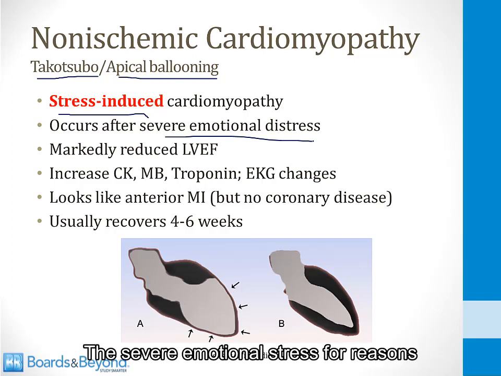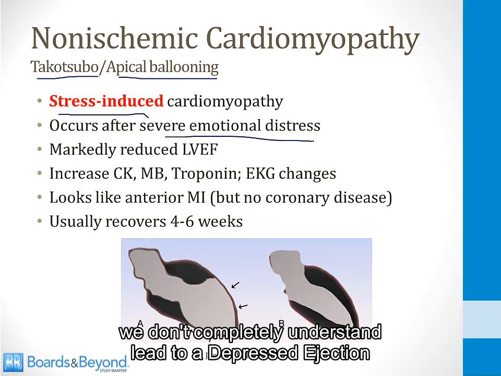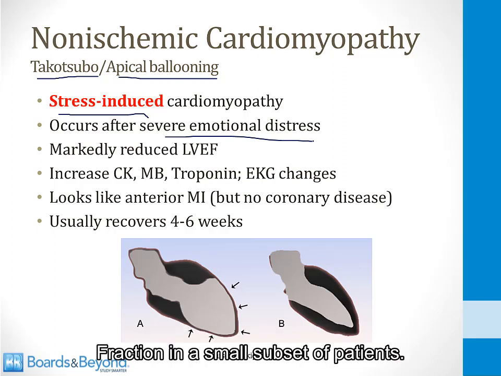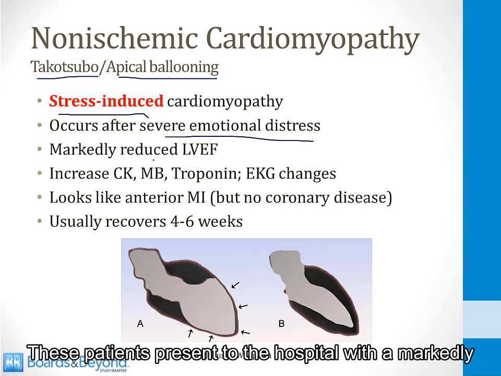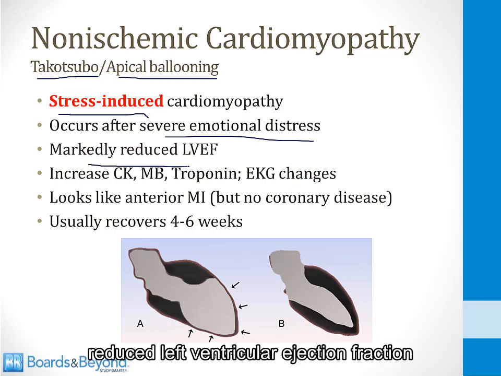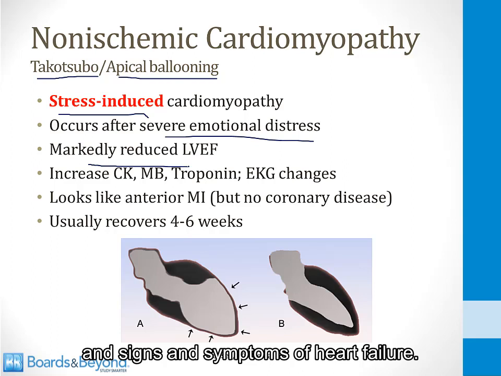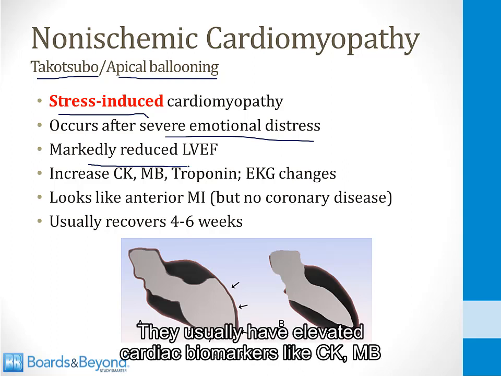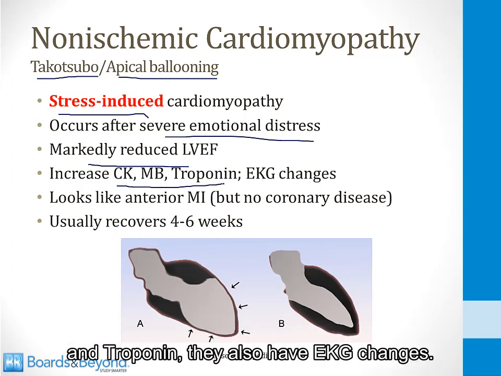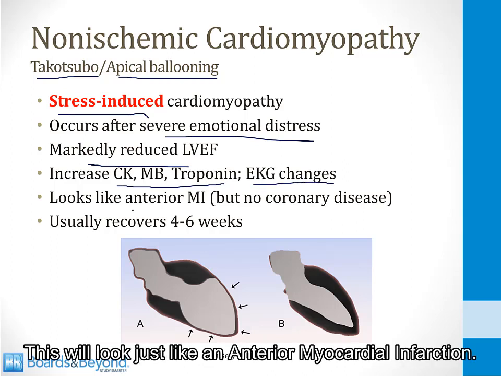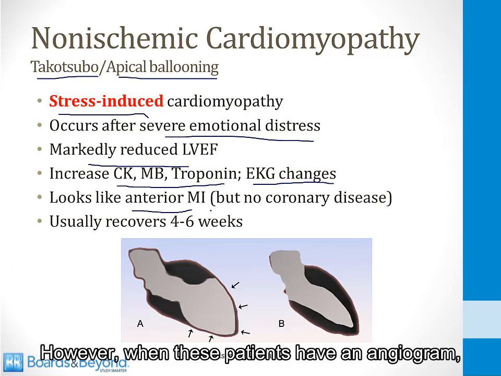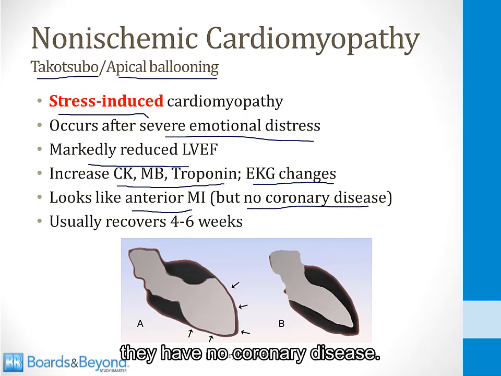The severe emotional stress, for reasons we don't completely understand, leads to a depressed ejection fraction in a small subset of patients. These patients present to the hospital with a markedly reduced left ventricular ejection fraction and signs and symptoms of heart failure. They usually have elevated cardiac biomarkers like CK-MB and troponin. They also have EKG changes. This will look just like an anterior myocardial infarction. However, when these patients have an angiogram, they have no coronary disease.